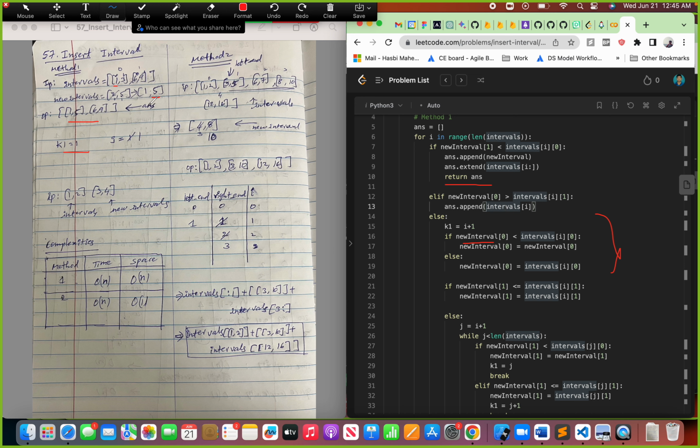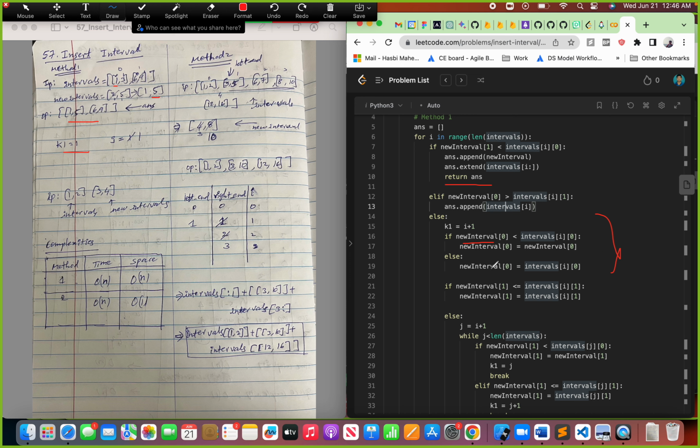That is the reason in new interval 0 we will be storing 1. Here you can see new interval of 0, which is 2, is less than interval of I0, which is 1. This is false, so it will not go inside this if condition.